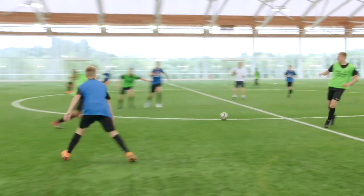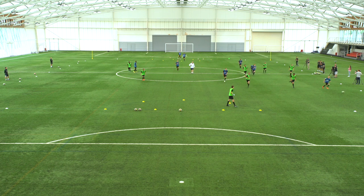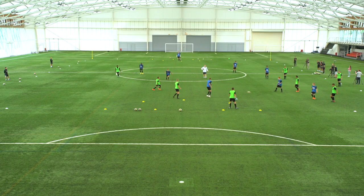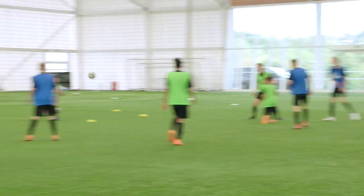Good, well done, you've won it back, excellent, well done the yellows. Now the Greens have got to win it back. Stop the ball, get into the goalkeeper. Come on, get tight. Well done, well defended, well done. Tight, do it again, the blue player. In, no foul. Well done, now you've won it back.